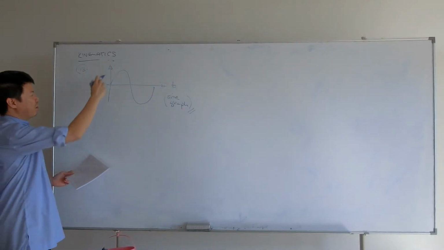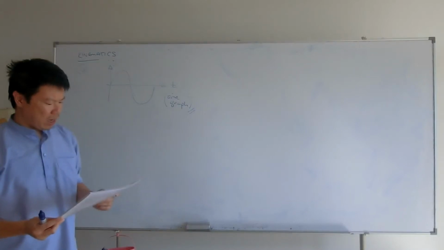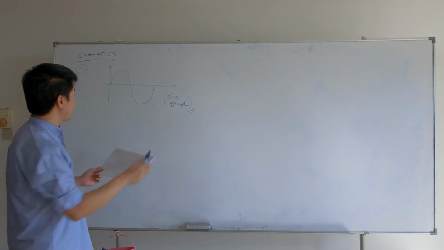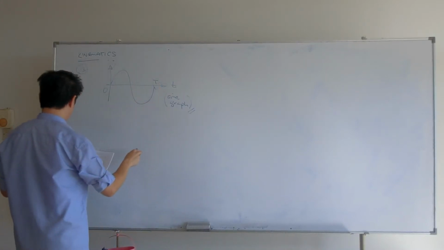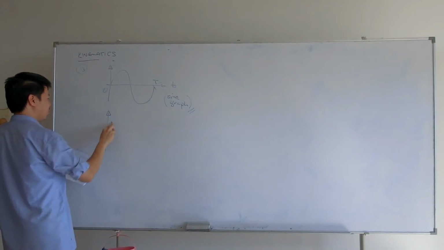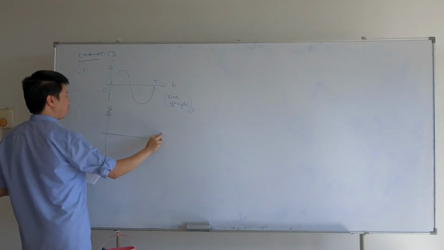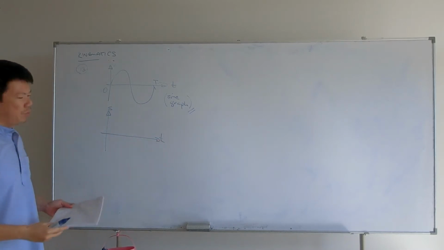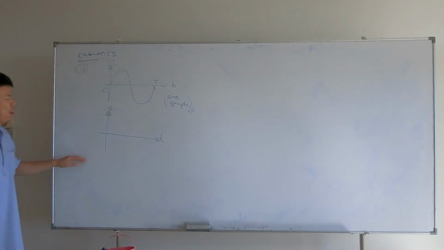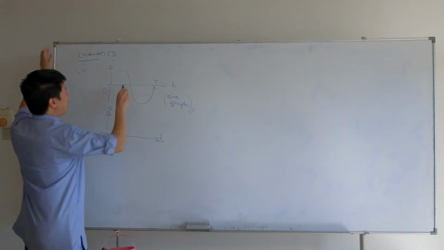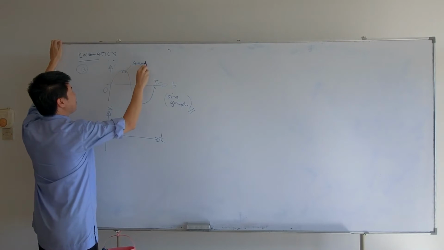Okay. So it looks like a sine curve here, which graph represents the displacement of the object in the time t equals 0 to t equals t. So here is 0, and here is t. So you need to find the displacement time graph. The easiest option here is we use the same technique at the end part of question 12, where we have the area here. Area represents displacement.